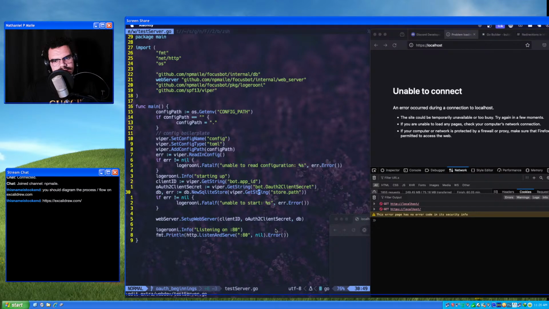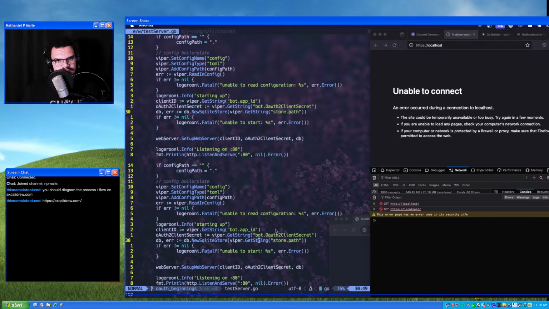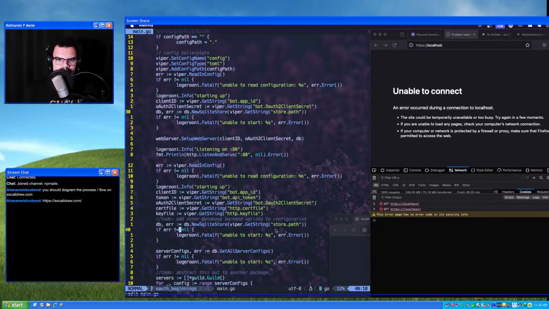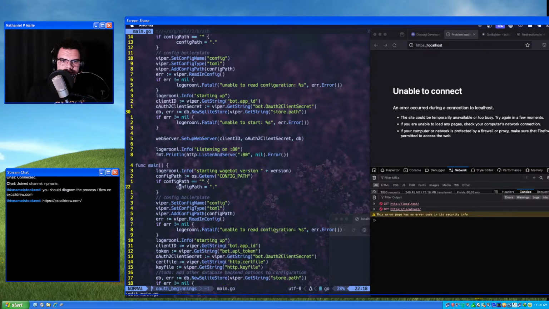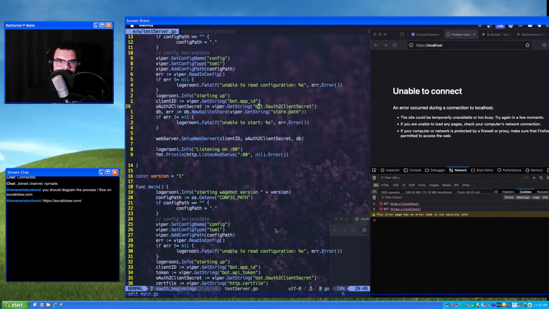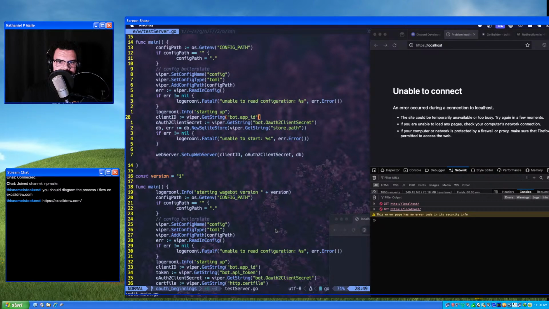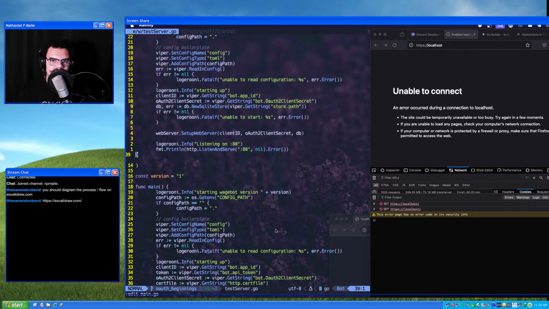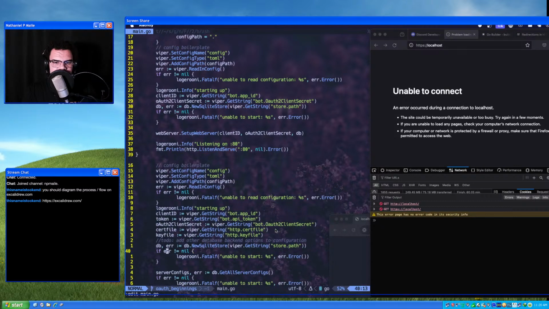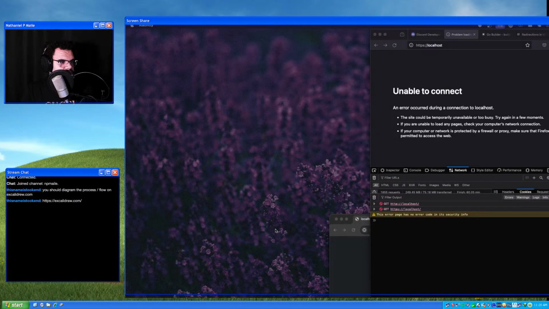The config path stuff not set. Well, we get the bot ID and the bot.oauth2 client secret. We're just not getting the store.path, which is what we're using, right? Yeah. I'll move my thing over here for a second and check what my config.toml says.